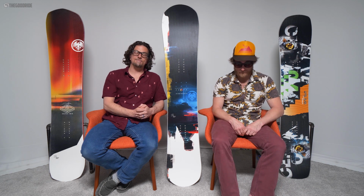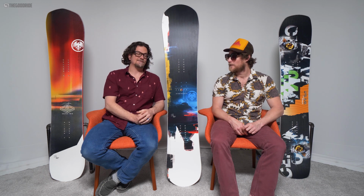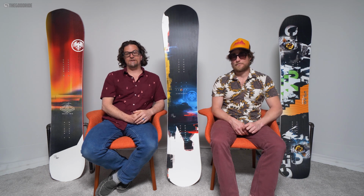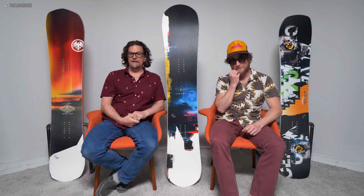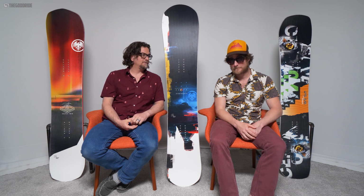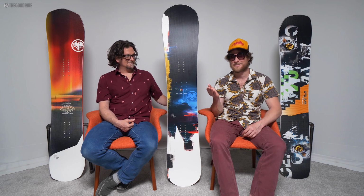This tracked in amazing, but if you're somebody who really wants to go big, this is the one over the Proto Slinger, because the Proto Slinger's a little softer, a little more playful. This is just going to hold on those slightly off landings and really track well into the kicker, and it'll ride pipe really well too. We didn't get to ride pipe because of COVID-19. So if you're looking for your egress into professional Genesis, look no further than the Protosynthesis.